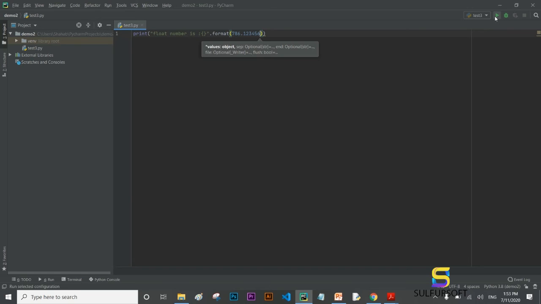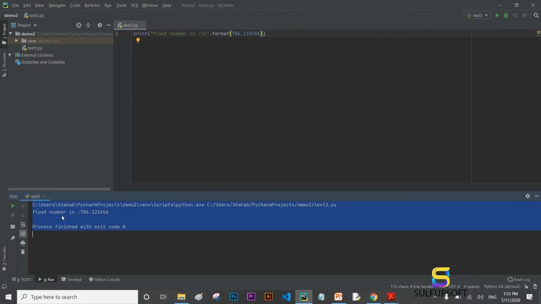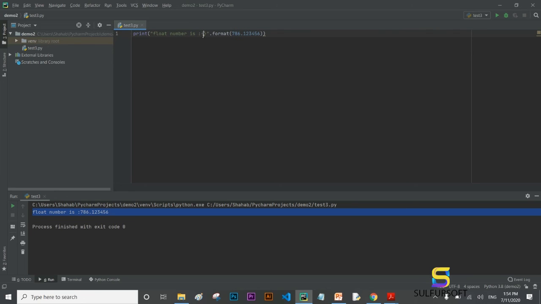I'm going to run the output and I have got the required output. But I want to restrict these curly braces so that they only accept floating point numbers. If I give a digit, integral or whole number here, then it will also convert that integer value into a floating point value. For this purpose, I will use colon F. Now these curly braces are restricted to use only floating point numbers. I have got the same output as previous.